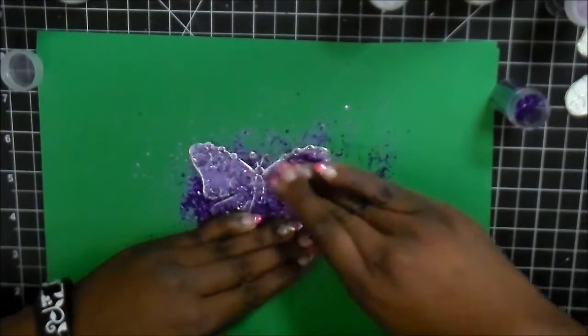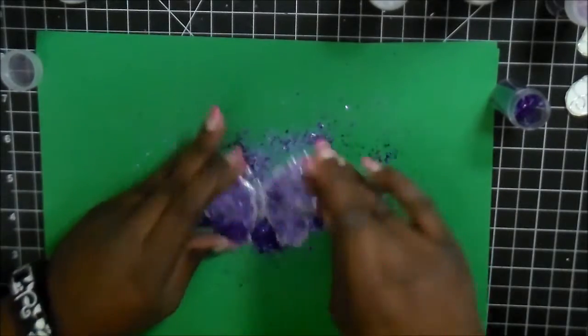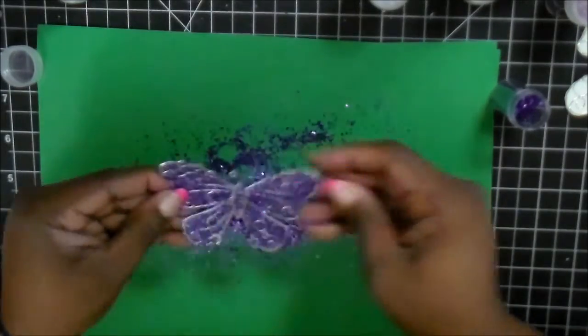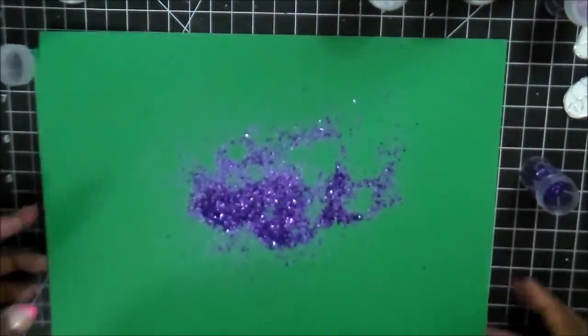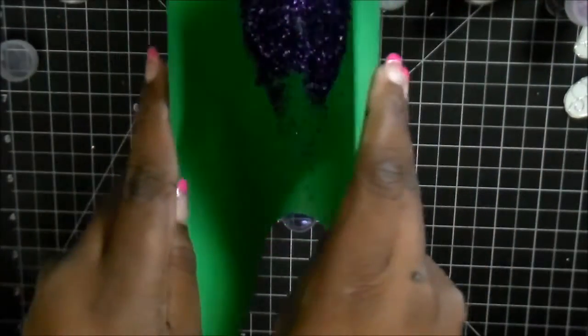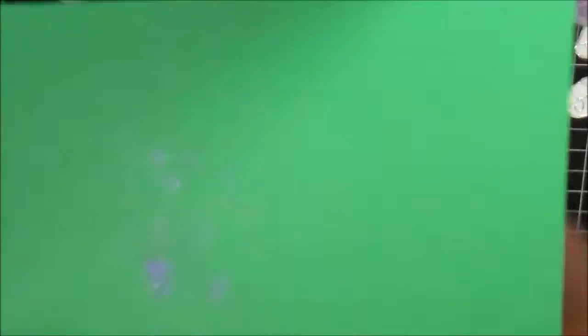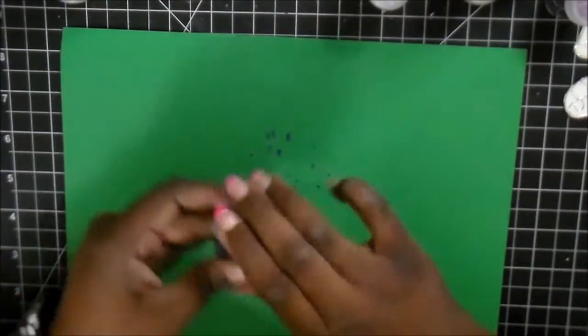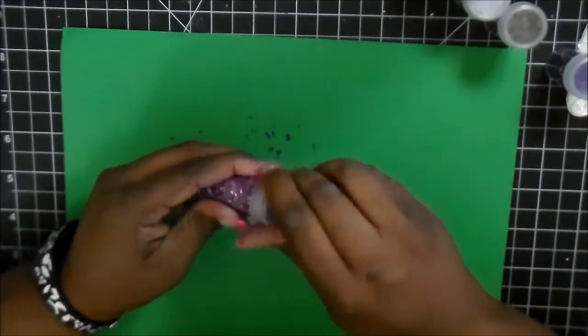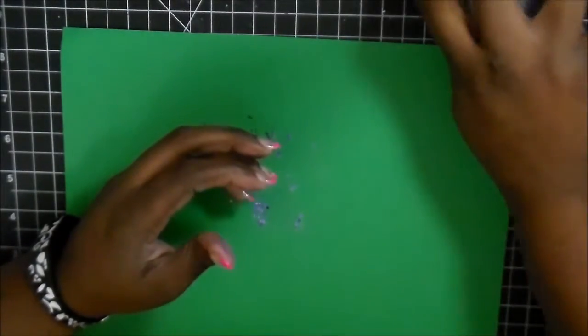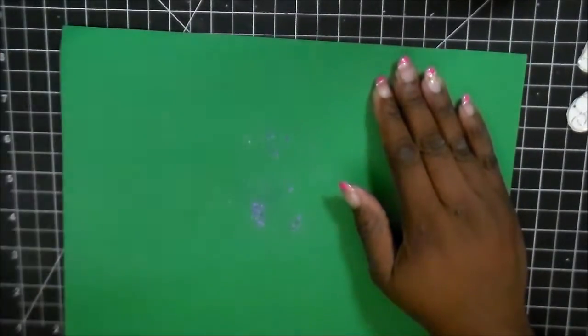But once I fussy cutted it out, I got, in this purple pack, there was crystals, like glitter crystals, there was mica flakes, and I'm just showing you the different butterflies as I fill them in. I'm sorry there was a little bit of a jump there, but during the camera stuff, I realized that I had not turned on the camera when I started. Those two jars I was showing you there, they're actually embossing powder. And I didn't use those because I wanted the flakes and stuff like that to stick to it.